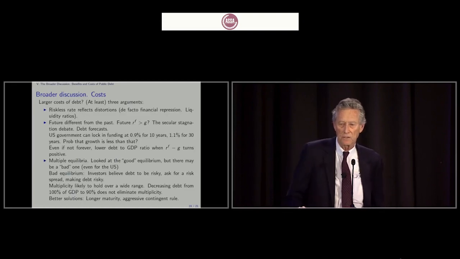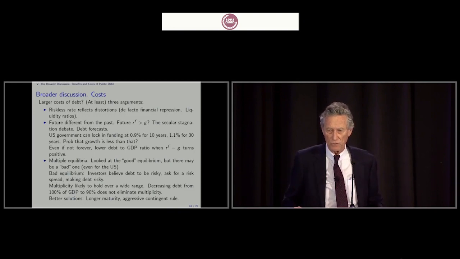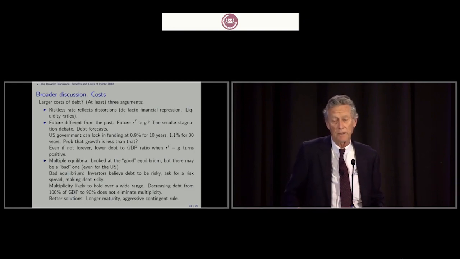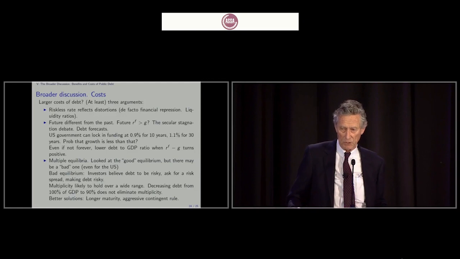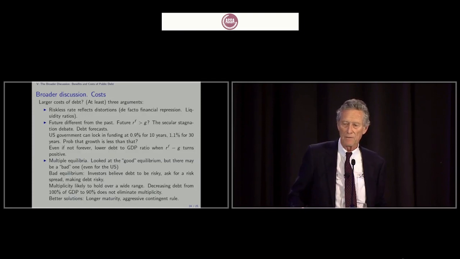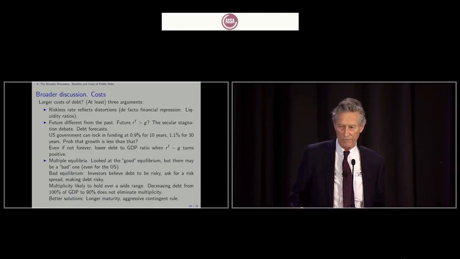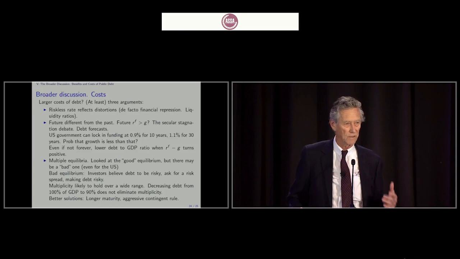I think the second reason is something that many of you have in mind, which is, well, okay, the past is the past, but what about the future? How can we be sure? You've shown that in expected value it works, but maybe the safe rate will become higher than the growth rate again. This is the whole discussion of a secular stagnation. And you have my friend Larry Summers thinking that, well, that's going to be the case for structural reasons, and there are people who say, no, it may actually go away.